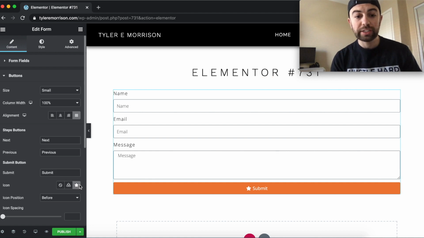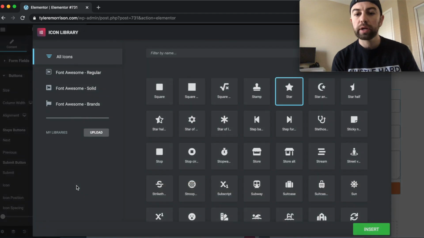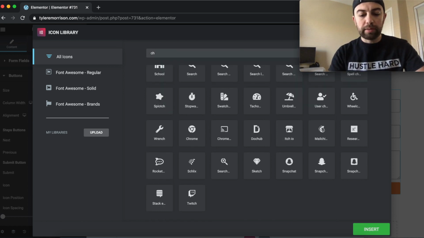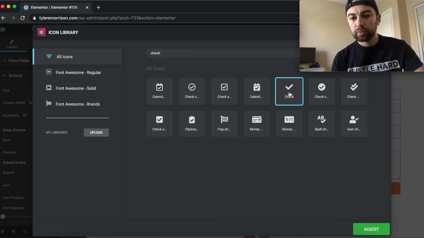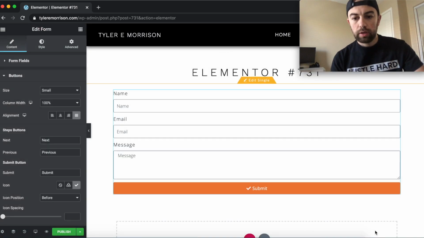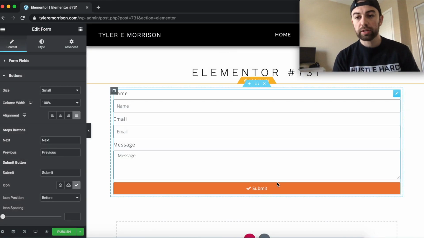Now to actually change this, we're going to click on this icon library here, and we'll just choose from any of these icons. For this example, we'll go with maybe a basic check mark. Yeah, this one right here, just the check looks good. And yeah, submit, there's the check mark. That looks pretty good. So once we have our submit button, the text set up how we would like it, and the icon set up how we would like it, we can start designing the form. So like I said, we're going to first collect some basic information about them.